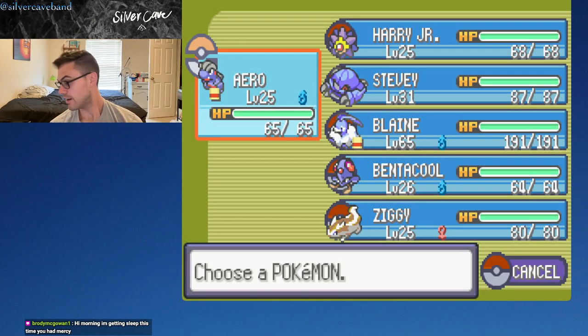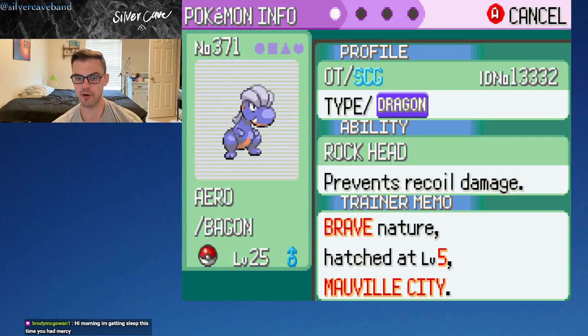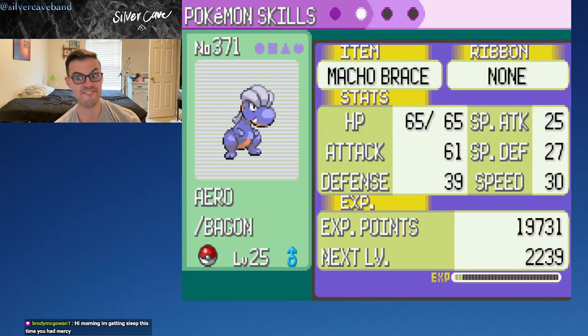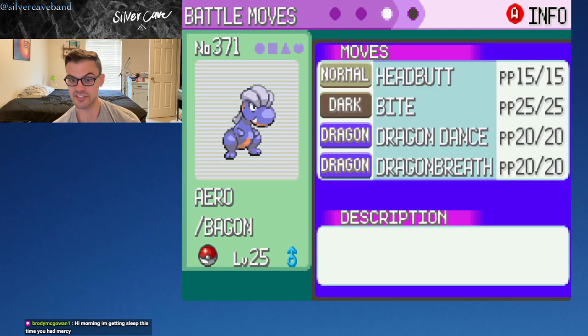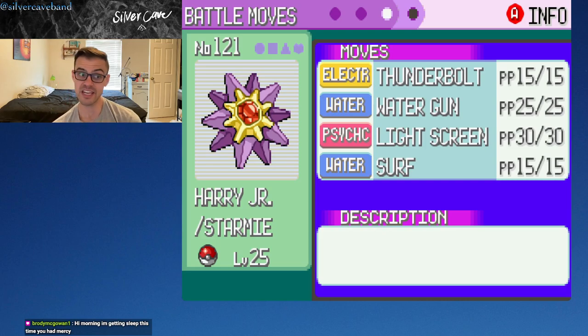So, we are back here with some Emerald. We are continuing to EV train the squad here for our Battle Frontier journey. And right now, we have Arrow, the Bagon. He has grown to level 25, and this is our moveset as it stands currently. We are going to try to get him and our friend Harry Jr., the Starmie, some speed EVs today. That'll be kind of our main thing.